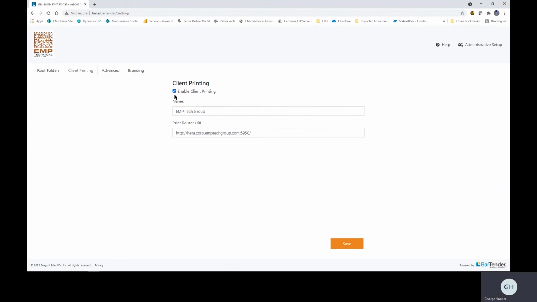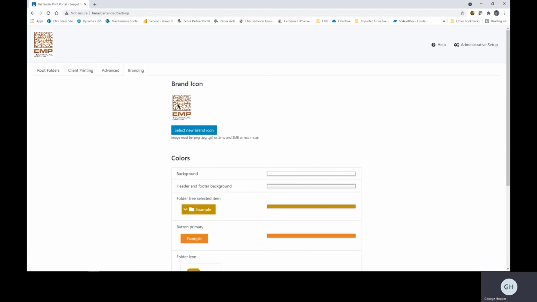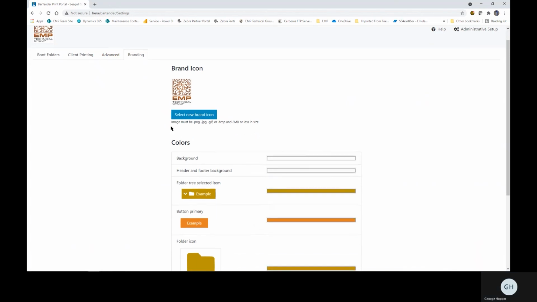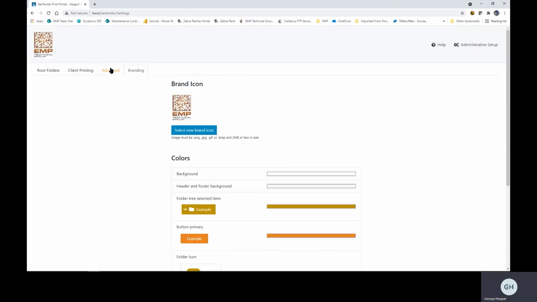By checking this, and then there is a small application to load, Print Portal will actually see and be able to use the printers that are attached to the client PC that has logged into Print Portal. Advanced settings here, and then branding is how we've got the logo. And you can select color options and such.